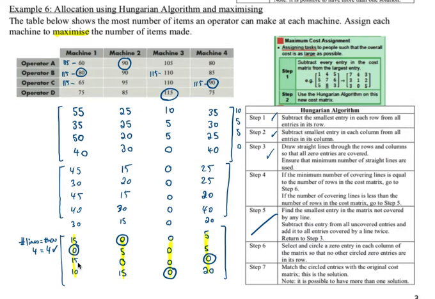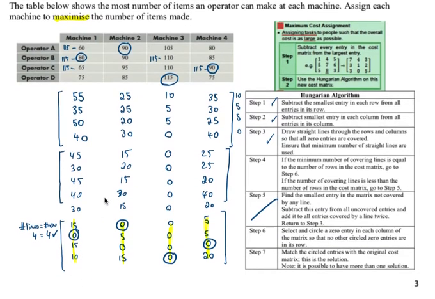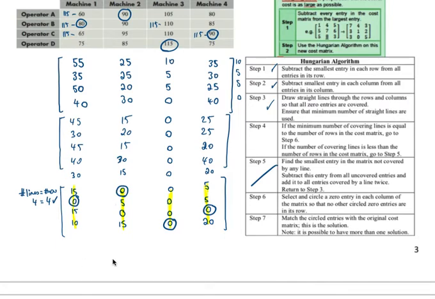Our next step is to allocate, and as you can see we're running a little bit out of room, so I'm just going to scroll down and draw my allocations here. So I go A, B, C, D, arrow, arrow, arrow, arrow. A is going to machine 2, I'm just going to write M2 for these. Person B is going to machine 1, person C is going to machine 4, person D is going to machine 3. Then we write the number of items they make. So 90, 80, 90, 115. And then we sum them.